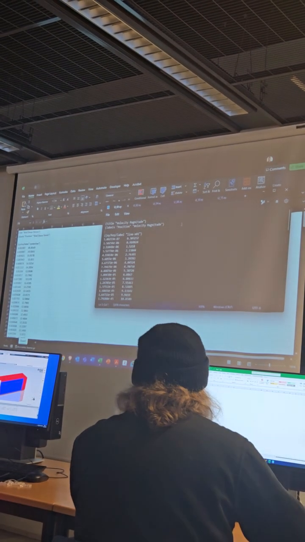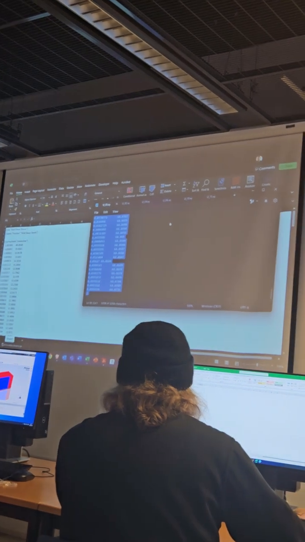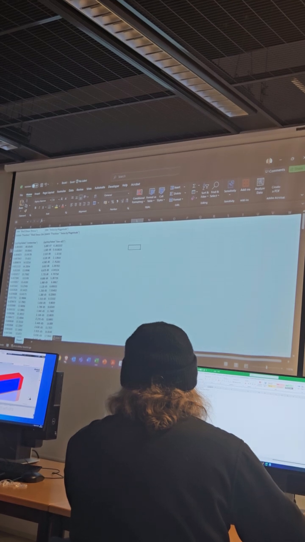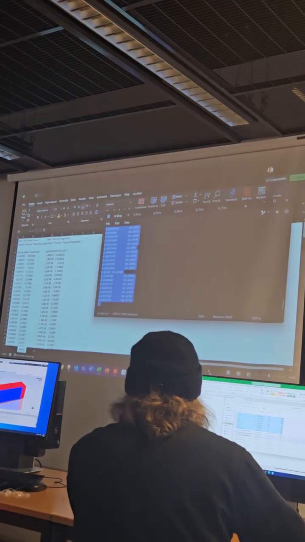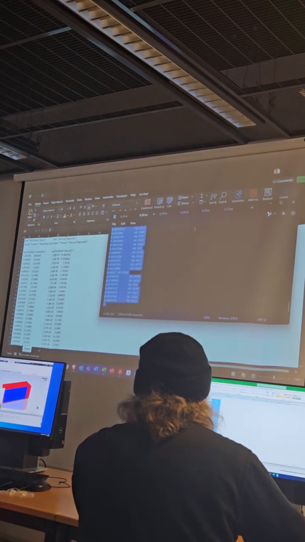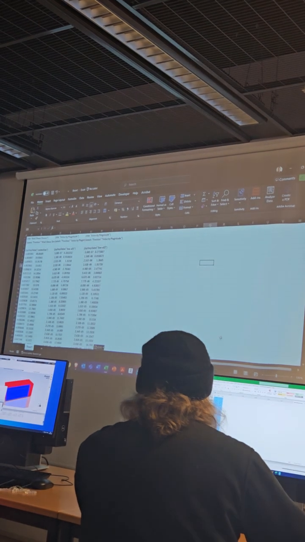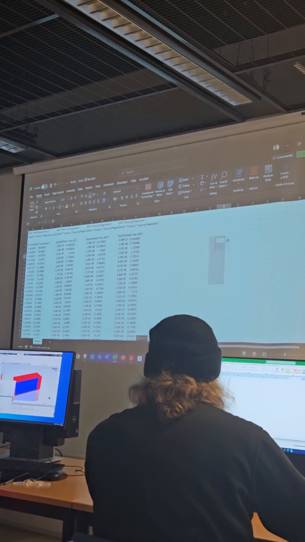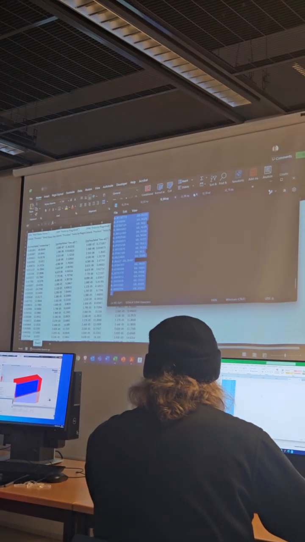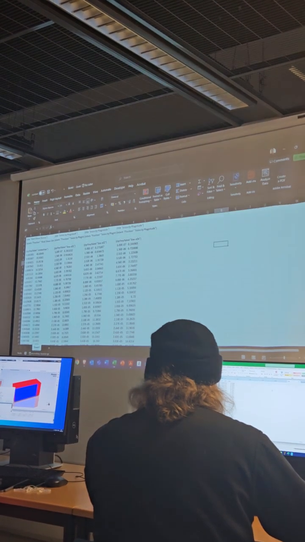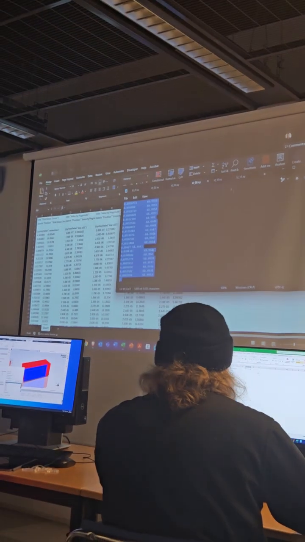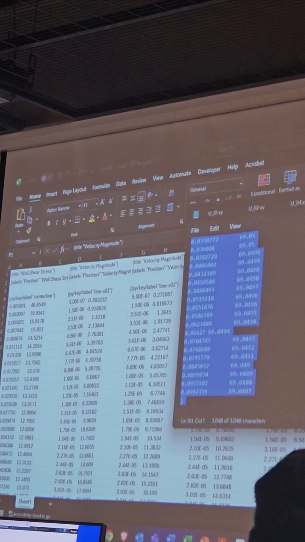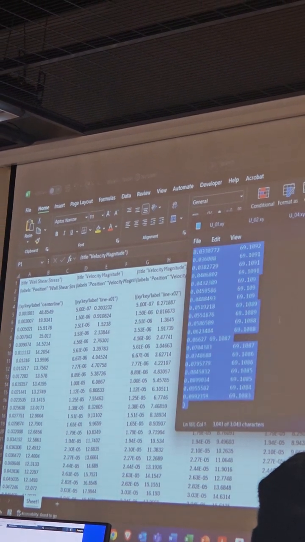Then I'll go to x equal to 0.1, Control A, Control C, Control V. And also for the other files: 0.2, 0.4, 0.6, 1.0, and 1.5.